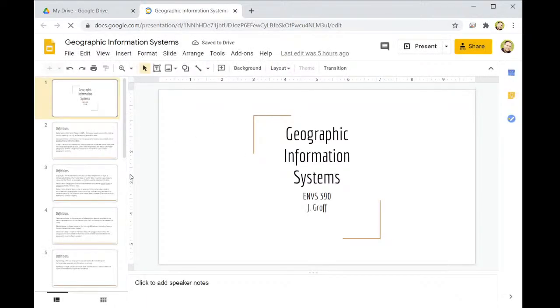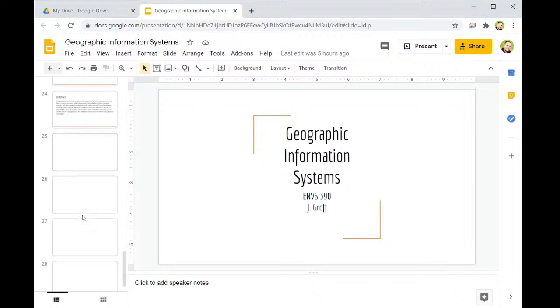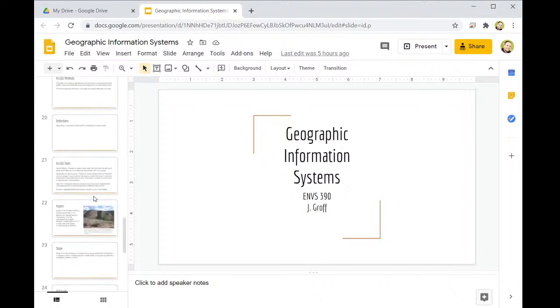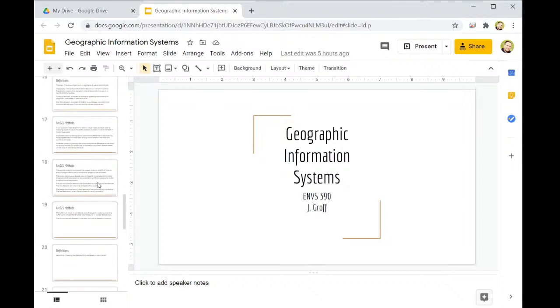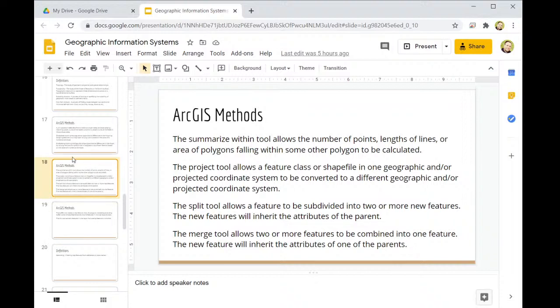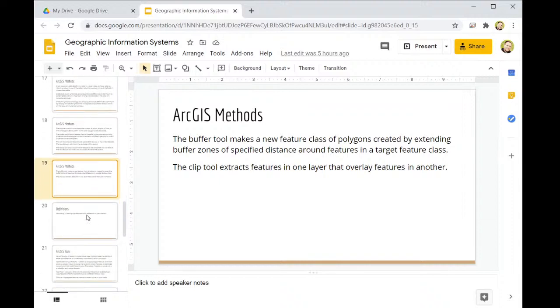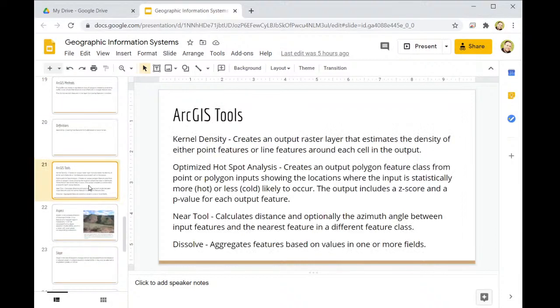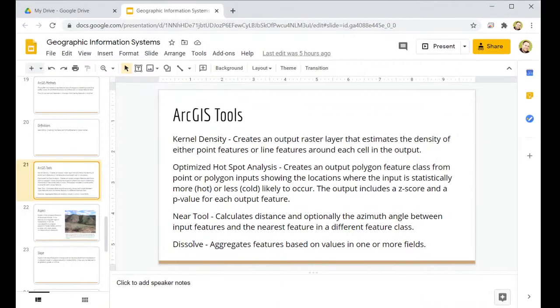I've been adding a lot to this Google Slides presentation. New material since the last exam. I've got lots of new material about raster analysis of raster data, which was the focus of one of the chapters.